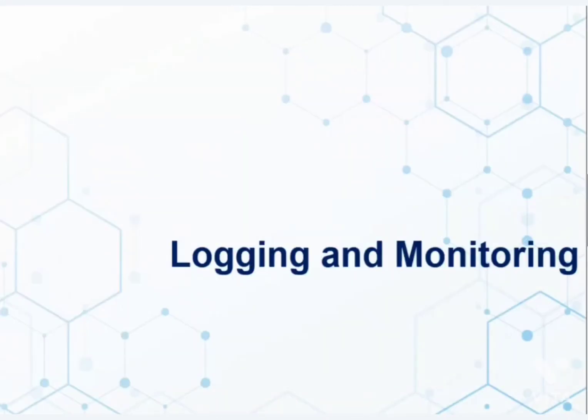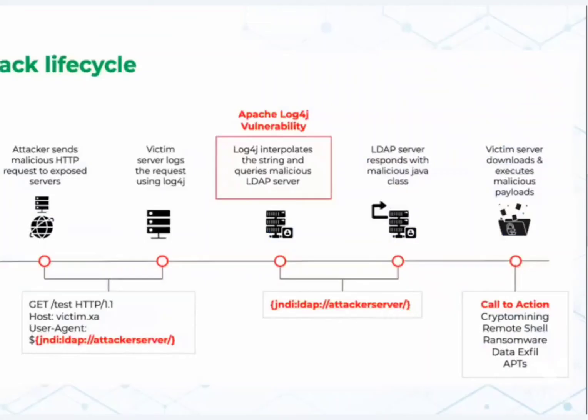Now I will quickly move into the logging and monitoring aspect of it. Yeah, Pradyumna, I will take a 30-second query. Whenever we come to know there is a zero-day vulnerability, or a vulnerability that got released, like this Log4j attack, what three things on priority is an SME, who maintains security for applications or infrastructure, supposed to do? What are the top three priority things a person is supposed to do when they get information of these kinds of attacks?